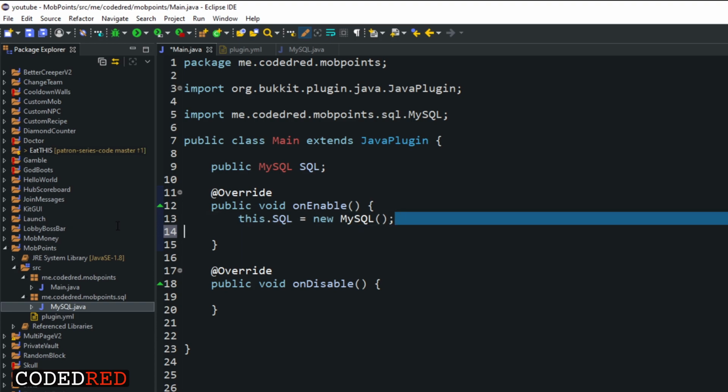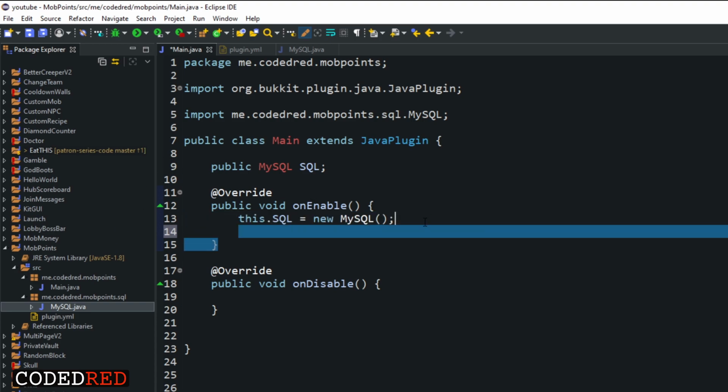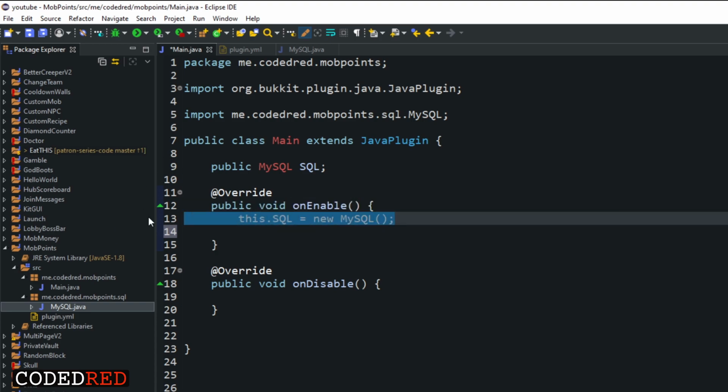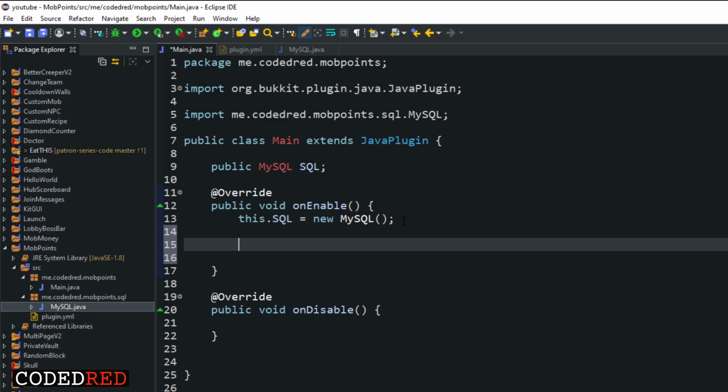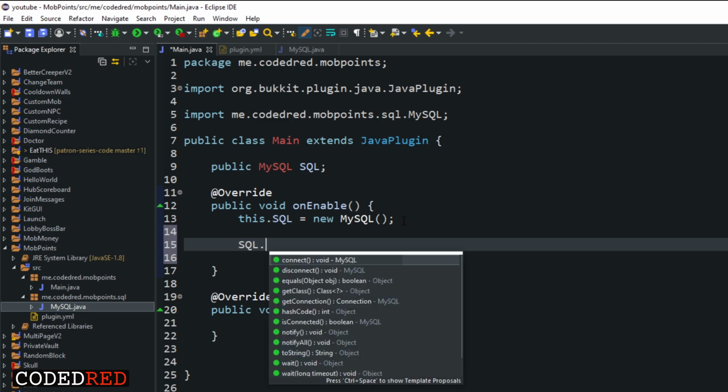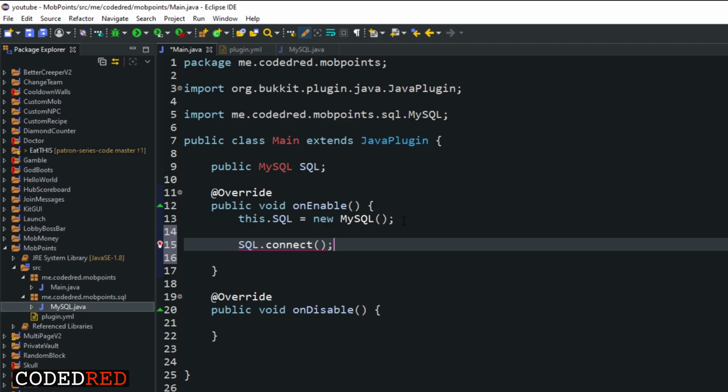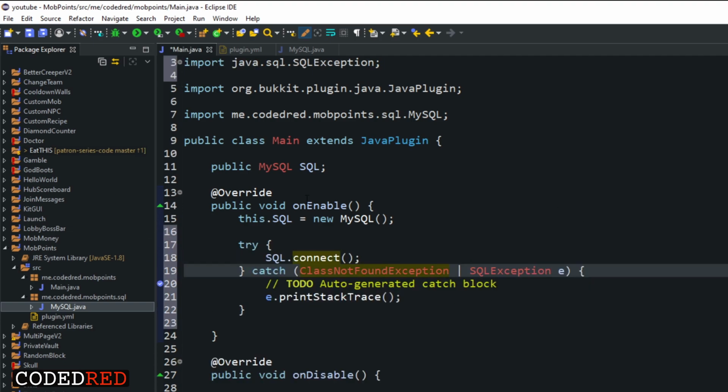Really important. This line is really, really important. I'm gonna highlight it again and say, make sure you have this line. I can already predict some comments saying it's not working from people not putting this line in. All right, so make sure you have that line, and then we're gonna say SQL.connect. We're gonna get a red underline here, and that's because we need to hover over it and type this one right here. Surround with try/multi-catch. Click on that, and it'll predict this whole thing here.